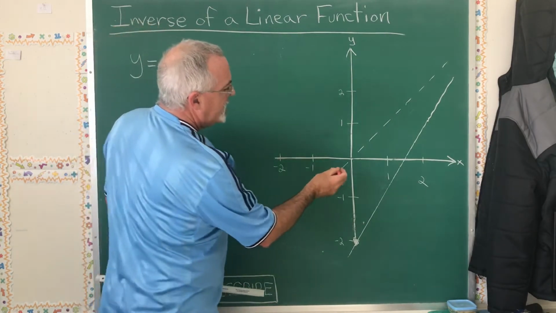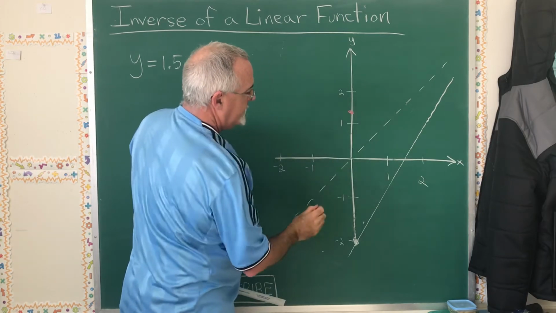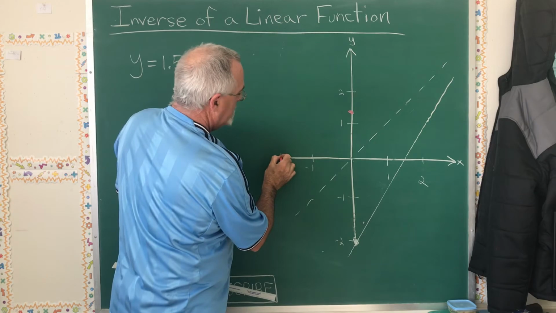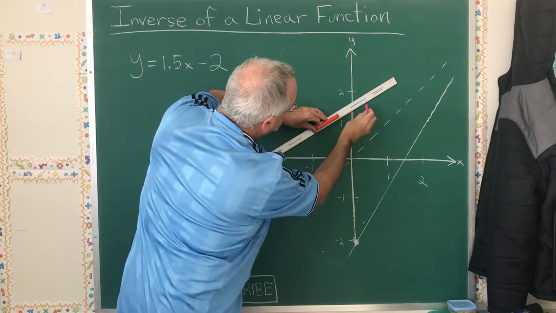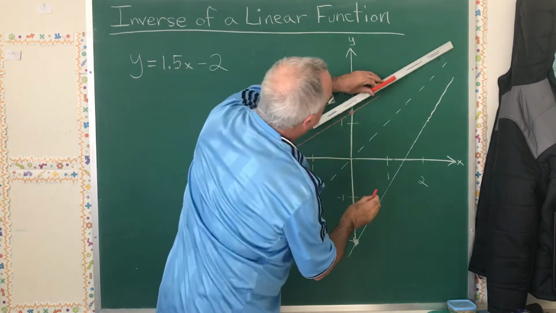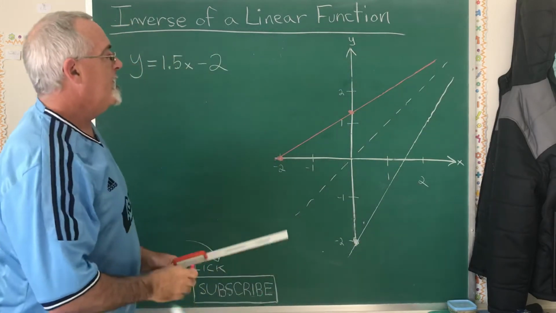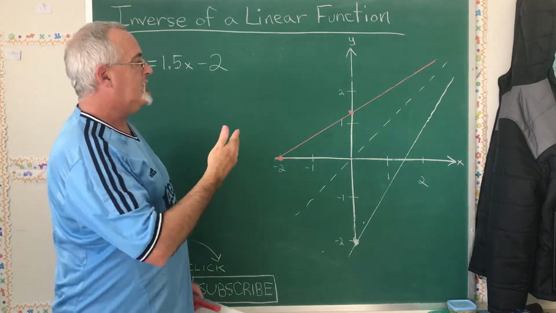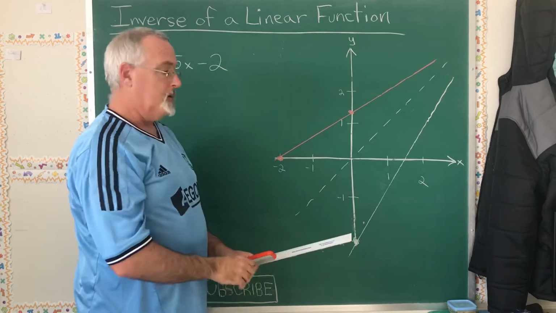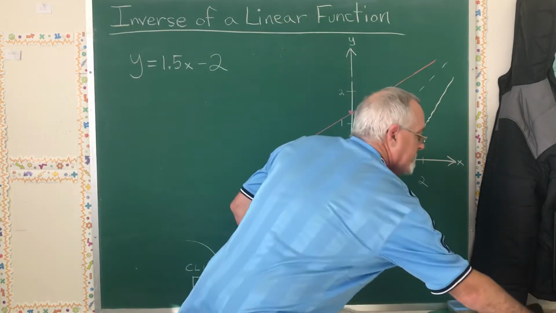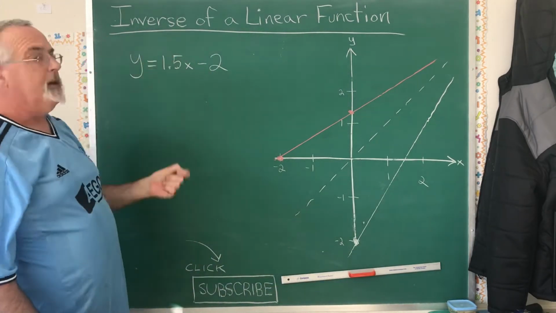The reflection would go across the point 0, 4/3 and go across the point -2, 0. So drawing a line through that allows me to draw a pretty good reflection of my original line. The inverse of a function always looks like the reflection across the line y equals x of the original. So you can see this as being a bit of a shortcut for graphing the inverse of a linear function.